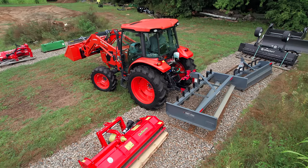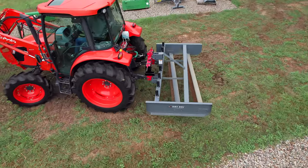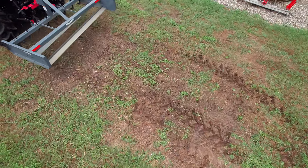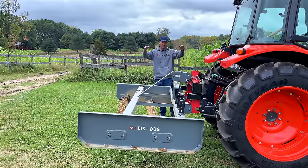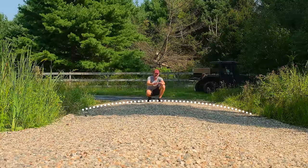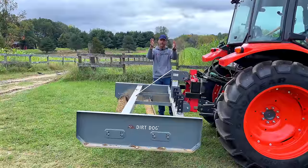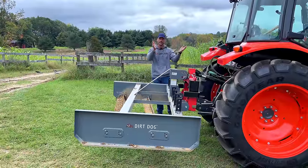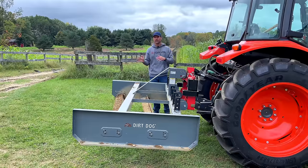Now, I'm going to use an 8-foot wide snow pusher on this Kubota this winter. And so on an 8-foot level plane, if I have a big crown on there, then you're not making contact for a couple of feet on either side. So if you had a smaller, say like a 4 or 5 foot snow pusher or plow or blower or something, well, you can probably be on one side of that crown and you'll be just fine. But anyway, so that's one of the reasons why I don't want a big crown.